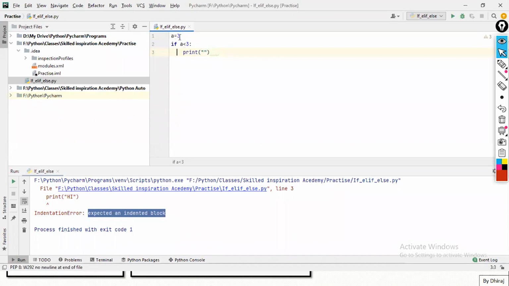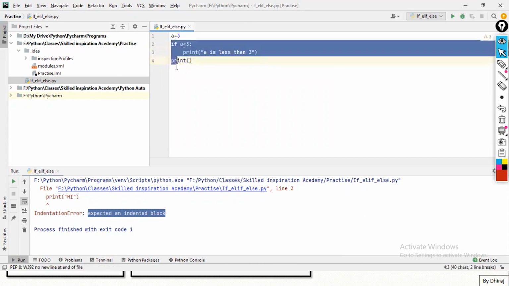Here I have assigned a equal to 3. The condition is a is less than 3, and here I'm printing that a is less than 3. Now I'm writing a line at the front, below the if.